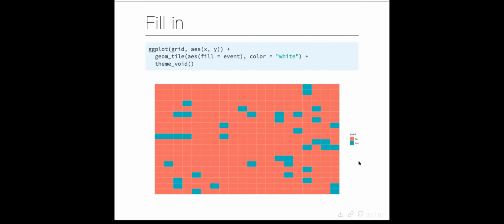We can, and probably do, want to customize this because this is sort of ugly, and I don't know how well those colors are going to work for color blindness. So what is a good way to do this, and again, there's more than one way, but a good way is to take a color, and then we're going to lighten that color and desaturate it, and then we're going to use that color.